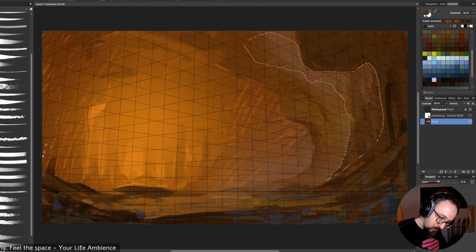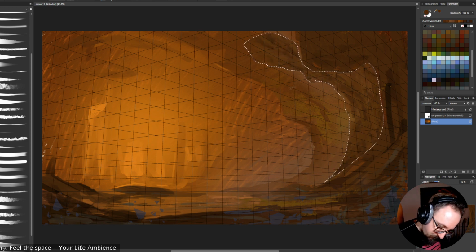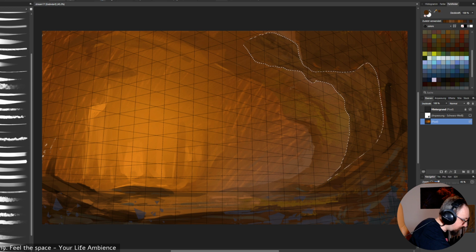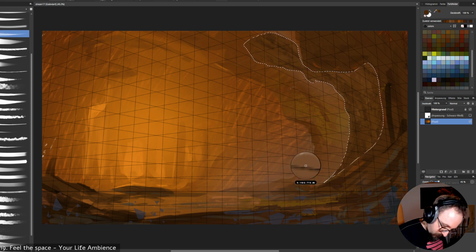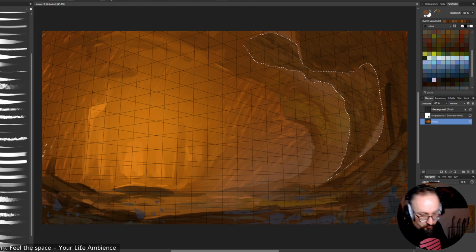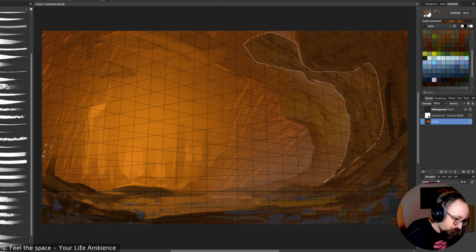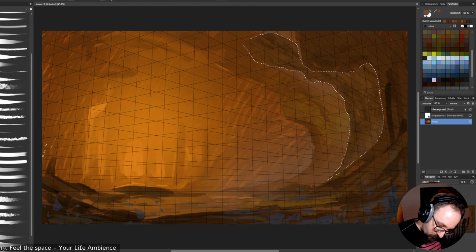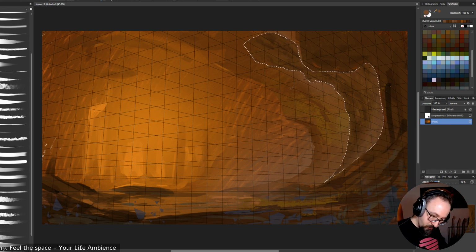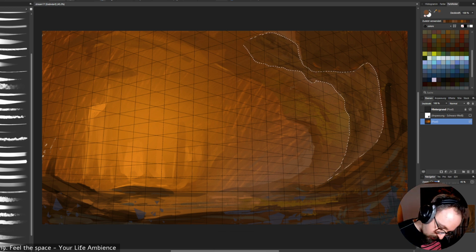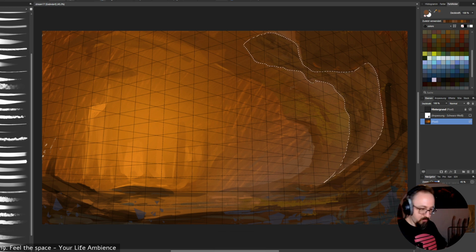Brush. And separate the area here. I do need to uncheck this so that we get a nice separation.